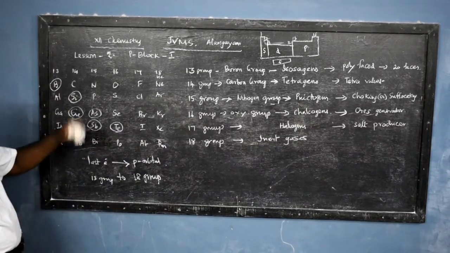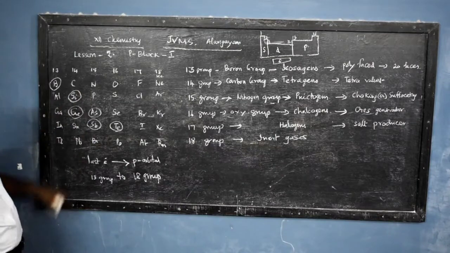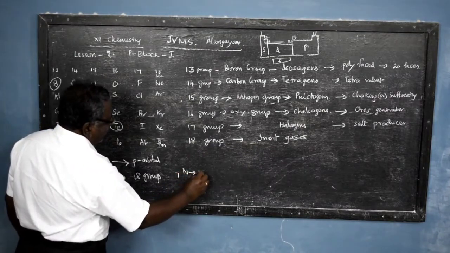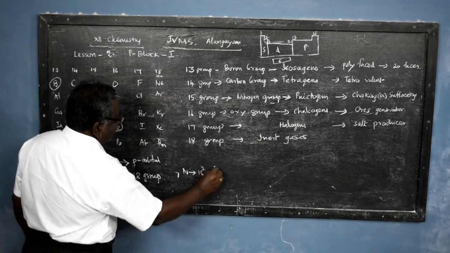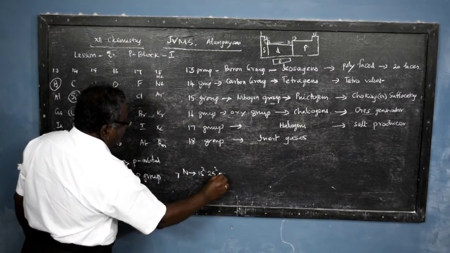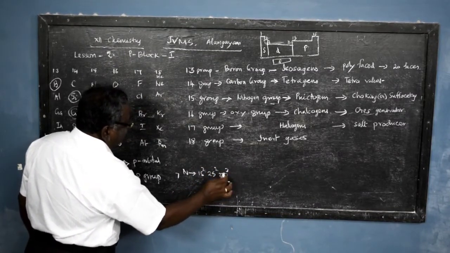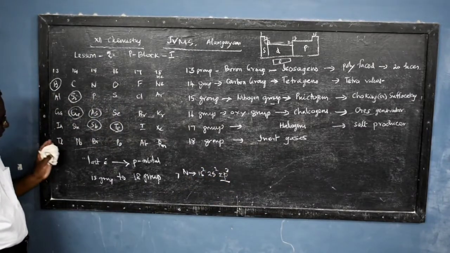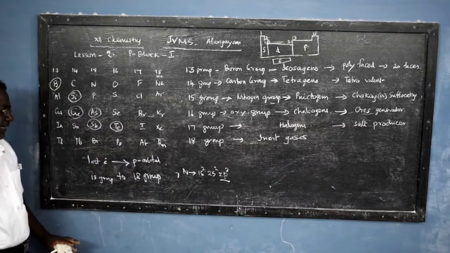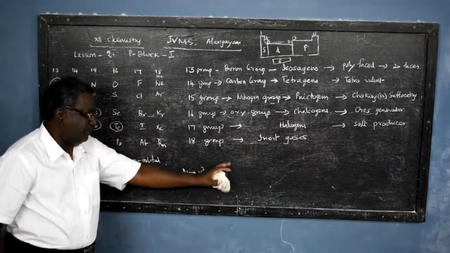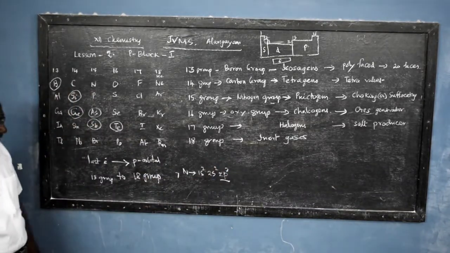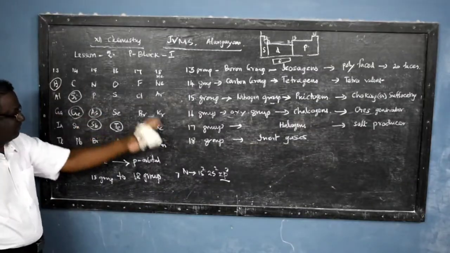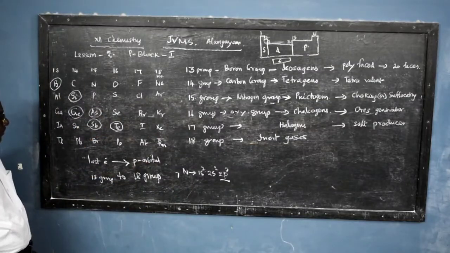For example, if you take any particular element, for example nitrogen, atomic number is 7. If you write the electronic configuration 1s2, 2s2, 2p3, so the last orbital will be p orbital. So if you write the electronic configuration for any one of these elements, the final orbital will be p orbital because the final electron enters into the p orbital. Only that type of elements are being placed in this P block, right?